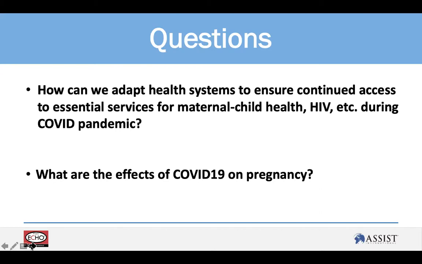There has been excellent use of cohorting, or the grouping of COVID-19 positive patients, into community facilities such as schools or hotels or stadiums so that the existing healthcare facilities can continue to have medical access for other essential services. Depending on the country's strategy, this cohorting can be reversed, where COVID-positive patients are cohorted or grouped in the healthcare facilities, and the community facilities can be refurbished, such as hotels, schools, or auditoriums, to deliver the other continued services, such as HIV therapy or maternal fetal health.